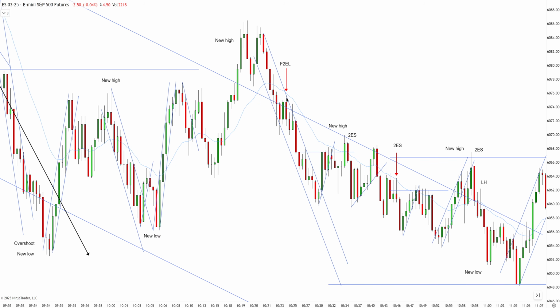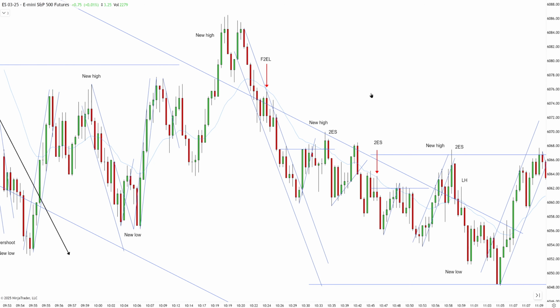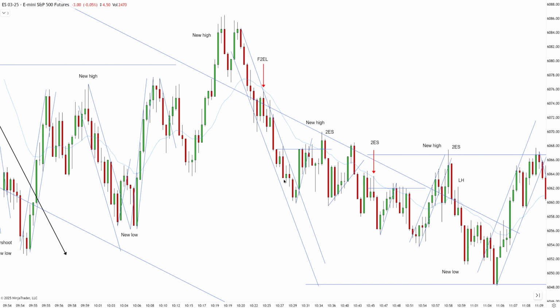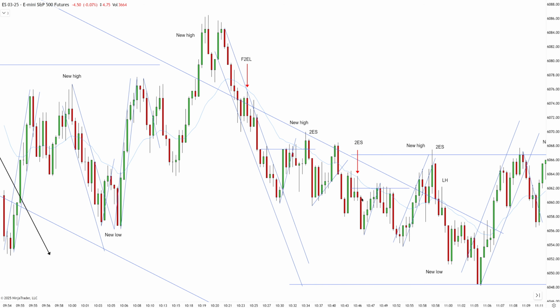It was not with the EMA, so you have to be a little bit more aggressive. Second entry short, because this one and the big channel, they need to get a new extreme. But this was an inside bar and we can't take an inside bar. Also, it happened super fast. Then you have another second entry short.